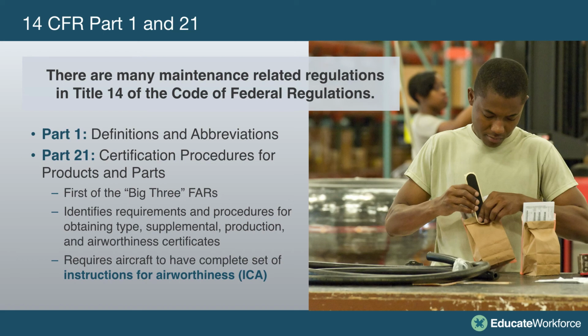This FAR also requires us to have a complete set of ICAs, or instructions for continued airworthiness. So if we change a part, if we do a modification to an aircraft, we need to make sure that we have ICAs in place, instructions for continued airworthiness, so whoever's maintaining the aircraft knows what needs to be done to keep the aircraft in an airworthy condition.